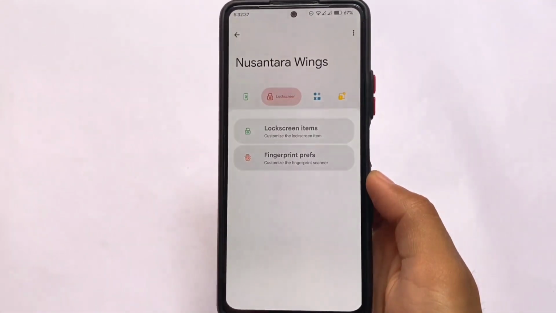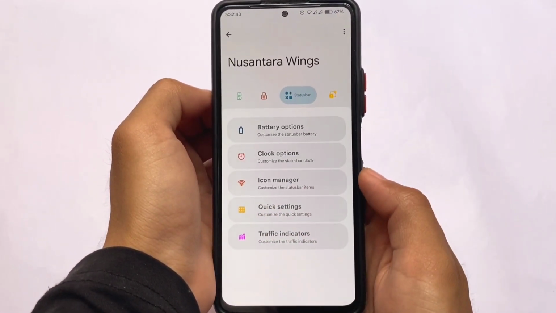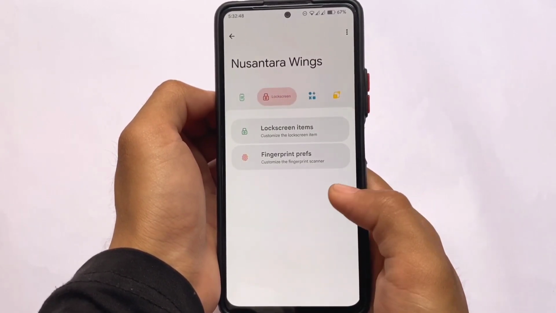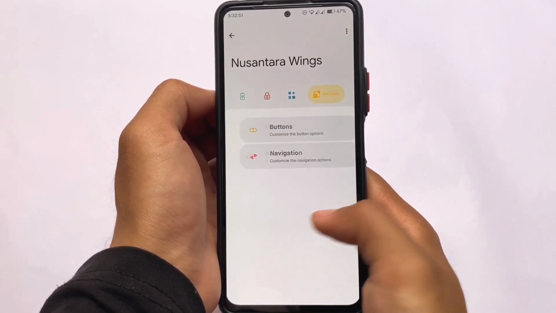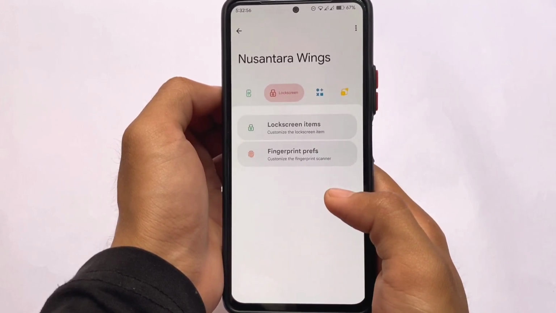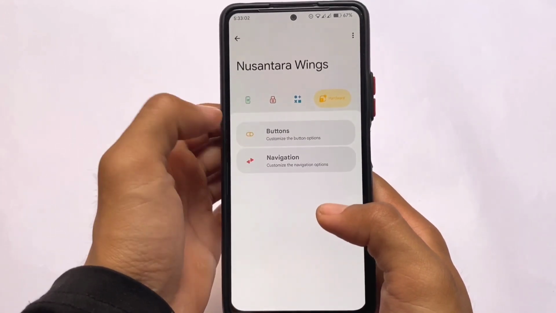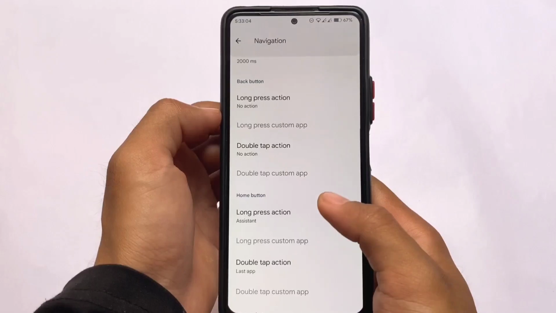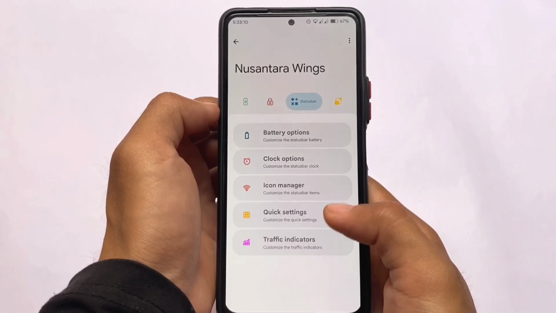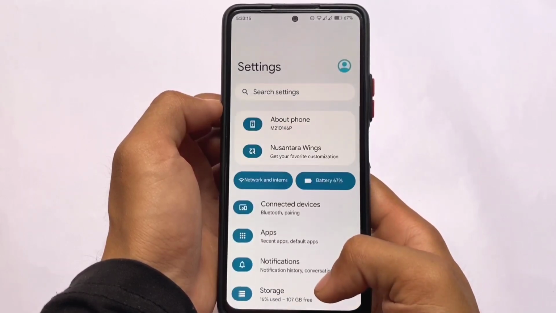Same kind of thing with some other customizations like lock screen customizations which are already included, some status bar customizations with battery, clock etc., and some hardware button customizations. These were some of the best things about Nusantara OS, and it might be a very good choice for you. If you want to try it out, you can very easily by installing it from the custom recovery, and you are good to go. These were things I just wanted to let you know. Other than that, of course, some customizations you already know are already implemented. As I just mentioned, they didn't compromise any major feature in my opinion. Other than that, things are basically the same.